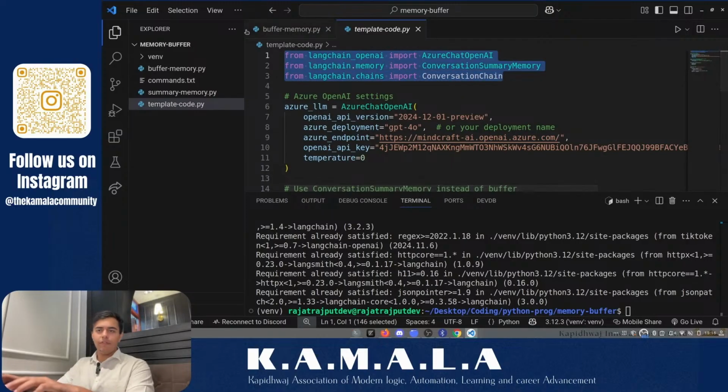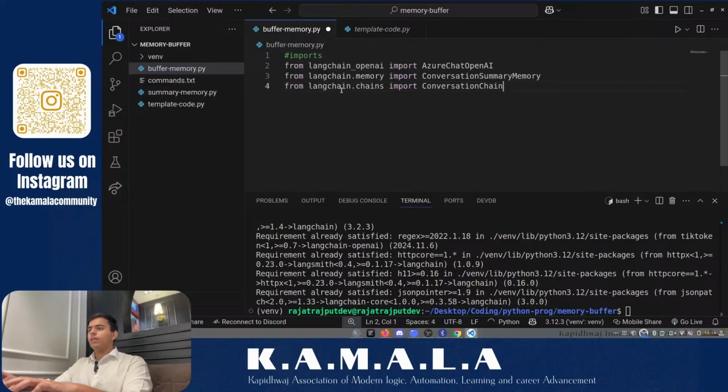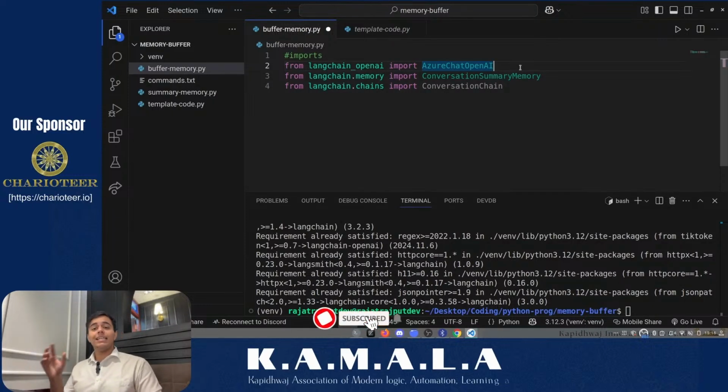Firstly, we will copy and paste the imports. What Azure Chat OpenAI does is that it imports the Azure OpenAI wrapper and the necessary dependencies, since we will be using Azure OpenAI's API key, which will act as the LLM for this example.